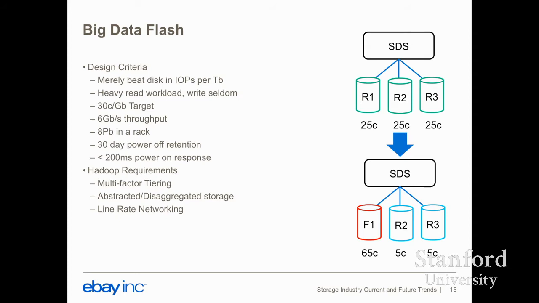You're paying about 75 cents. But say you introduce a flash replica, and then you start moving, you can move your workloads there, potentially get better capabilities, and now you can move your other replicas to a lower tier or a consumer grade drive, which is much, much cheaper. So now you're getting better performance characteristics, and you're able to maintain the cost structure. So that's something we're actively doing today in our software-defined storage areas.